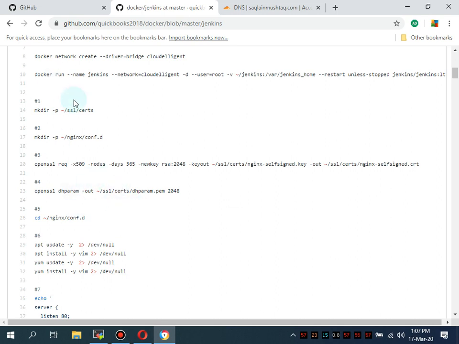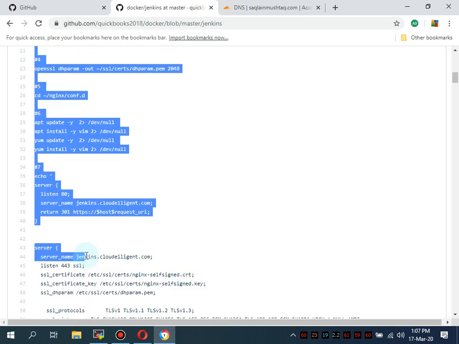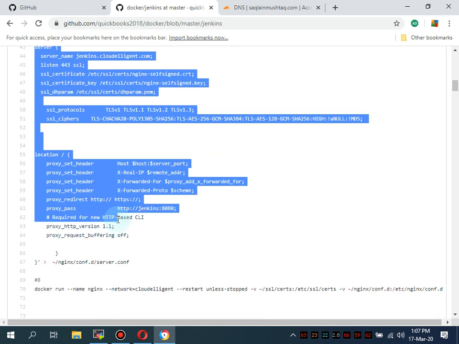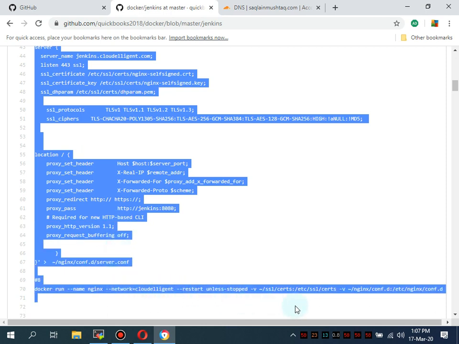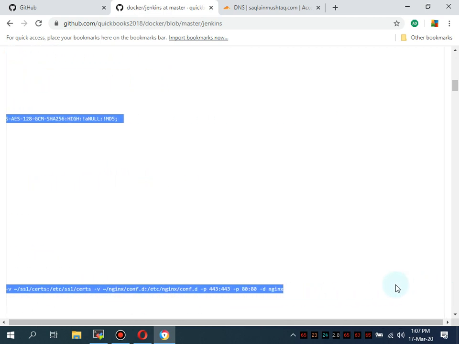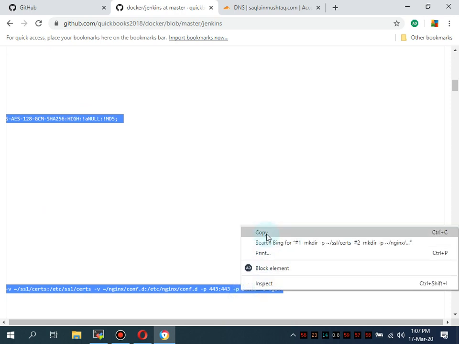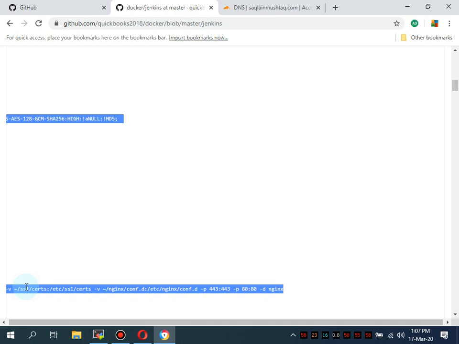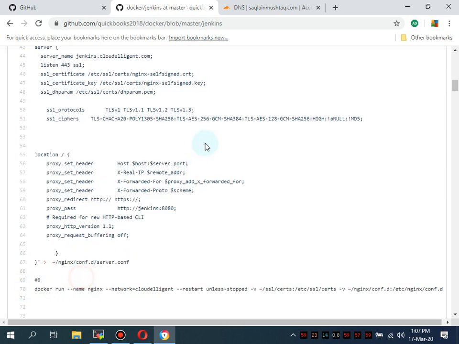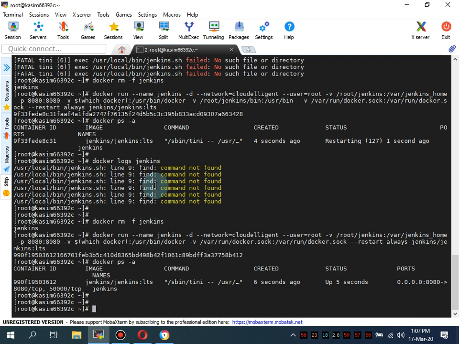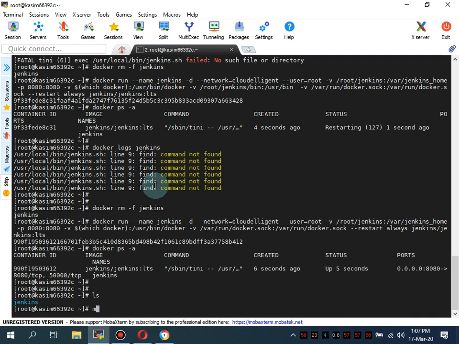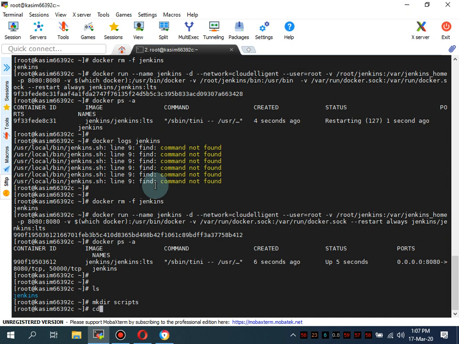So we are going to set up the Nginx, and what you have to do is simply copy this bash script from the A section of this file till sequence number 8. Okay, so I'm going to create one directory and call it scripts, and cd into scripts.